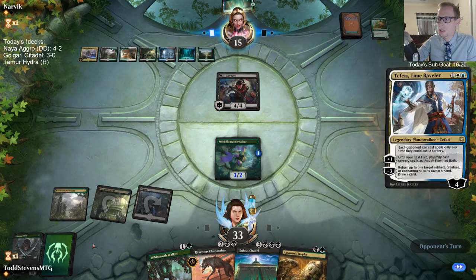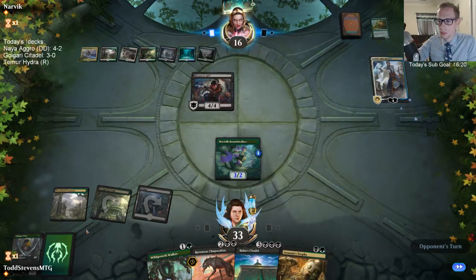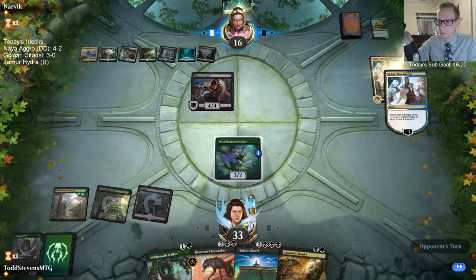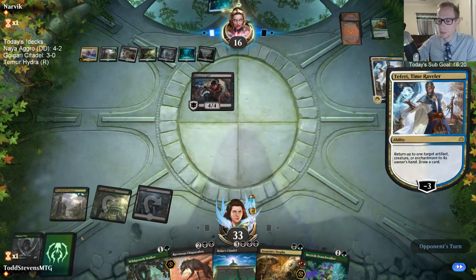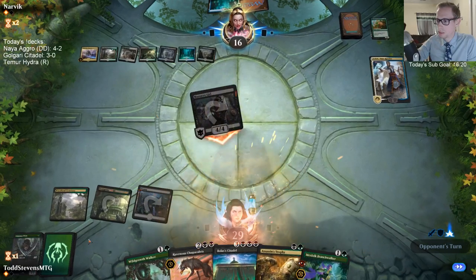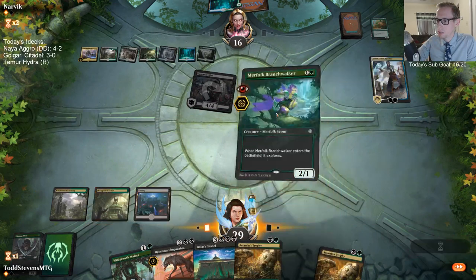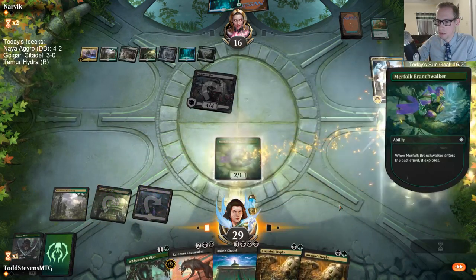Didn't we keep a three lander? We at least kept two. No, we kept two lands. So out of the next 12 cards, we've seen one land. I don't know why they bounced the Branchwalker and let me look for land again, but I'm glad.